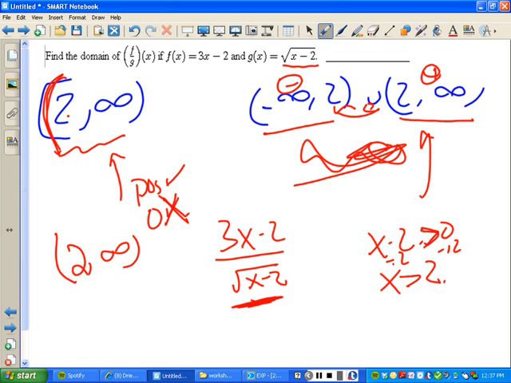Come on, talk to me. Okay, so if it was x plus 2 in the square root, would you set it less than 0? No, you'd still set greater than 0 and it'd be negative 2. Why do we use parentheses instead of brackets? Okay. So what does the bracket mean? The bracket means it includes the number.